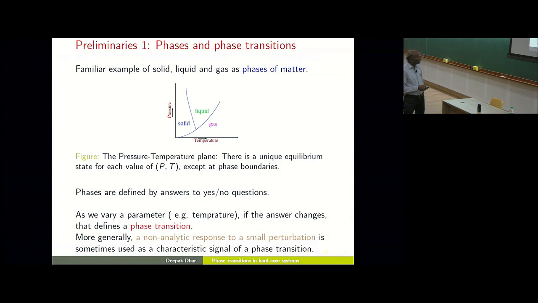Okay, so sometimes one gives this definition of phase transition: a non-analytic response to a small perturbation is a signal of a phase transition. So here, there is no yes-no question you can make to go from liquid to gas. But you can see I changed the temperature only by microkelvin, but the density has changed by a huge amount, and so there is a phase transition from the same phase to the same phase. From the fluid phase to the fluid phase, there is a phase transition. Okay?